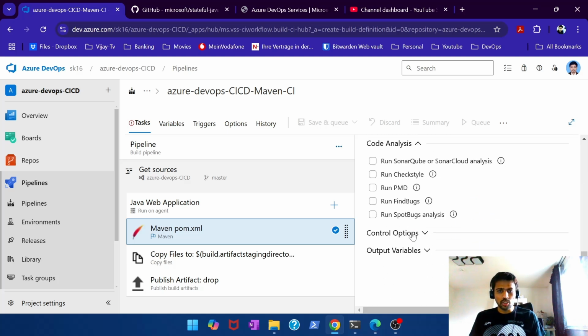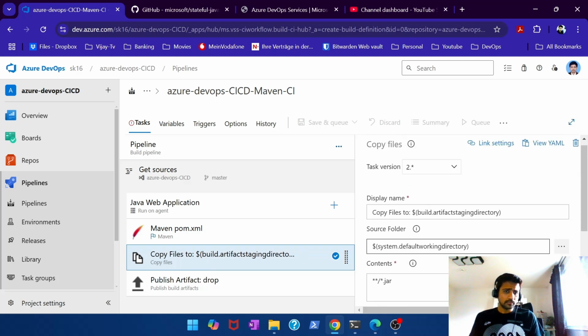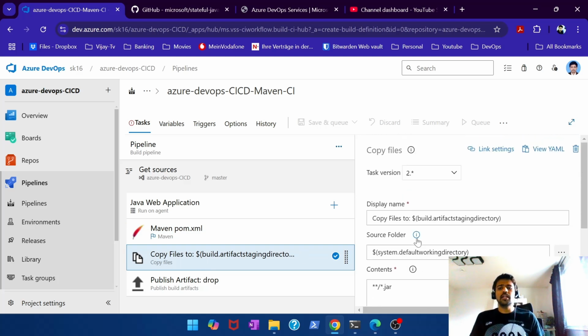So all good, just leave it just like that. What's next? Next is basically copy files to, as I said, a temporary artifact staging cache area, because I might need that for deploying it. If I want to continue this with another CD pipeline, I need to fetch this artifact from this temporary artifact area and then deploy it into whichever system, Kubernetes or Azure Kubernetes Service or local machine, whatever.